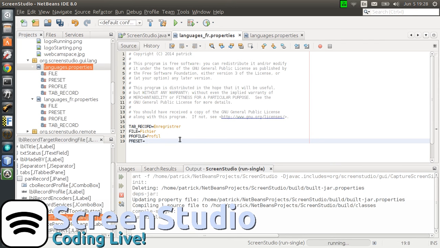Darn. Doesn't really translate well, because preset means that it has been set previously. So in French there's no word in the audio video world that would match. Preset. Let's say I'm gonna put in there, I just don't know. A preset is a configuration basically. So I'm gonna use configuration. I think it would work.